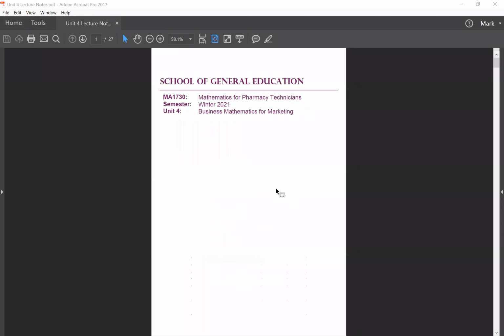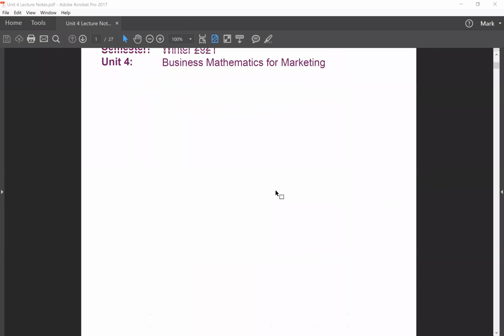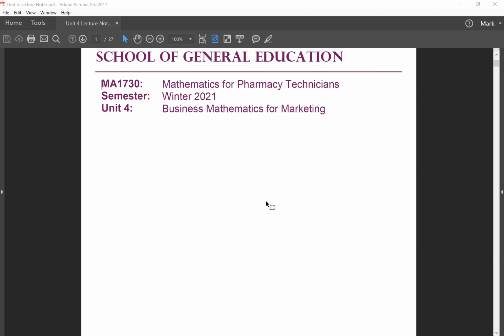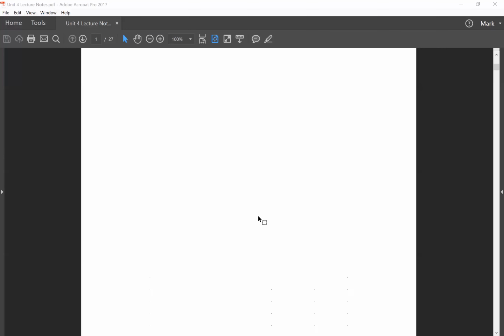So here is chapter 4, not a very interesting cover page here, but it's basically business mathematics. This is a course I've taught for the School of Business, like an entire course. For you guys, there's only one little chapter. And again, this is our last and final chapter. Like I mentioned earlier, before I hit record, today and tomorrow we'll do little bits of chapter 4. Thursday's class in the morning we'll have review, and your test, test number 2, will be on Sunday.